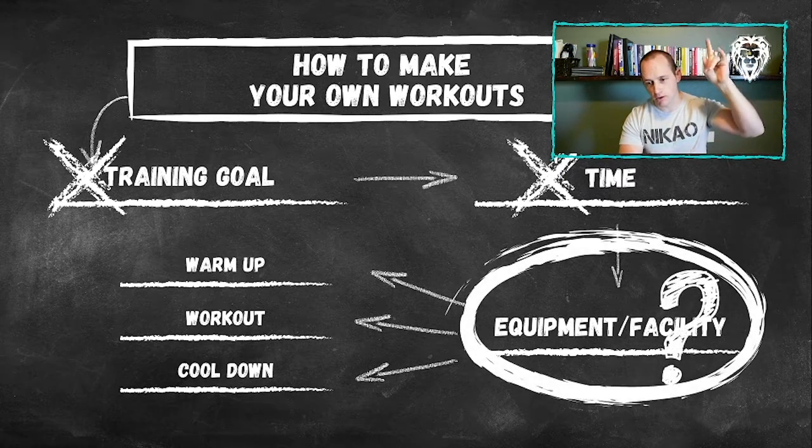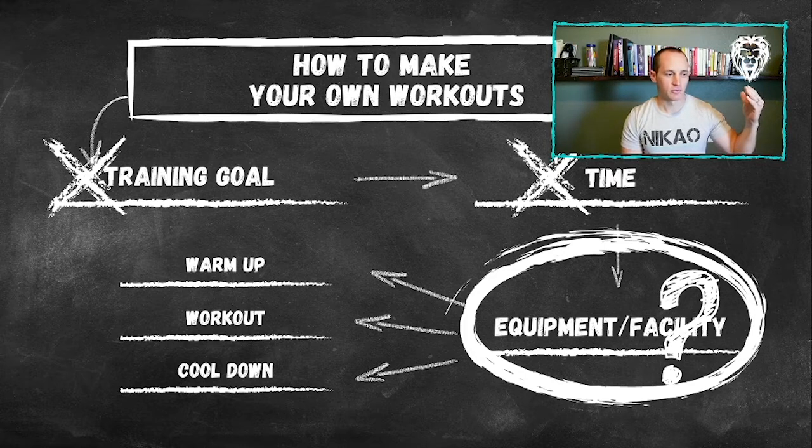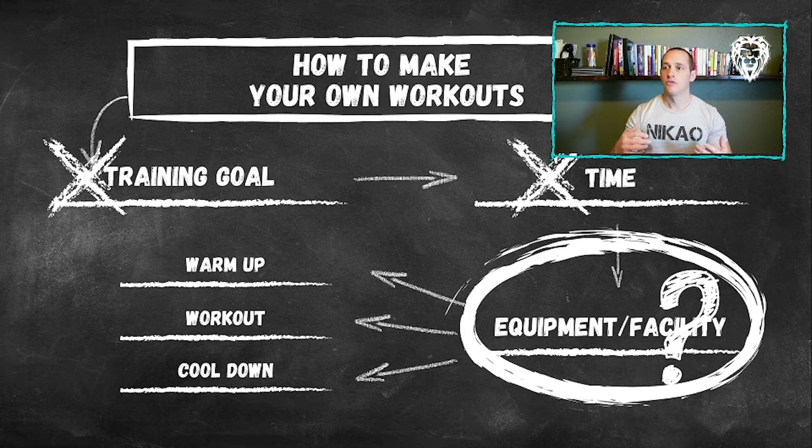Let's go ahead and talk about equipment and facility. Everybody is in a different place, gang. Some of you may be out in the sticks and you may have rocks and wood and a barn and you are training like Rocky. You may be in the middle of a city where you have several different facilities to choose from, a track to run on, trails to run on, whatever. So I can't answer this one for you either.